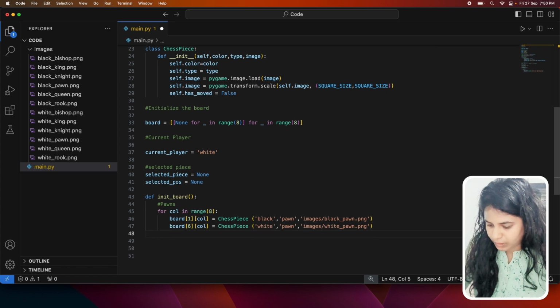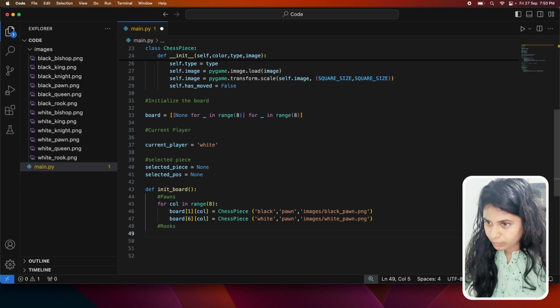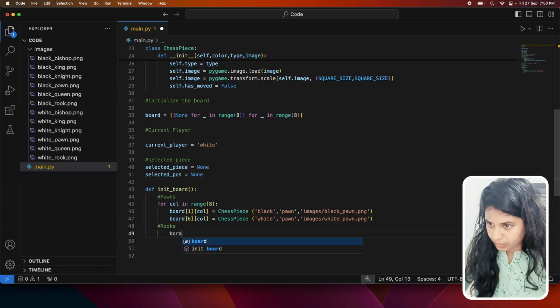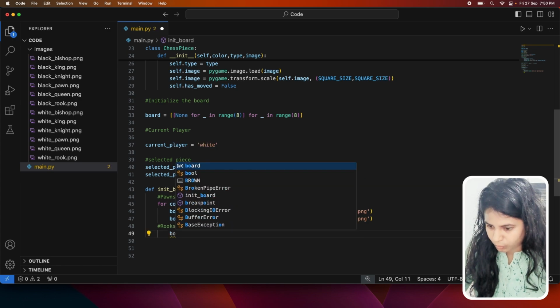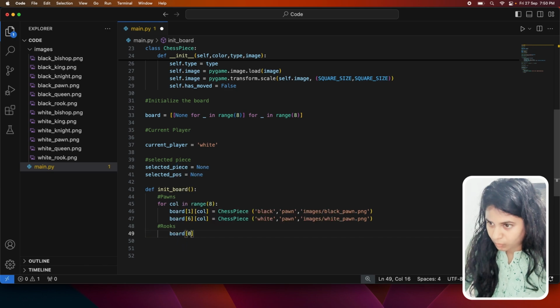Next, let's place the rooks. Inside the for loop, I'm going to pass the position of the rooks as 0, 0 is equal to chess piece, black.